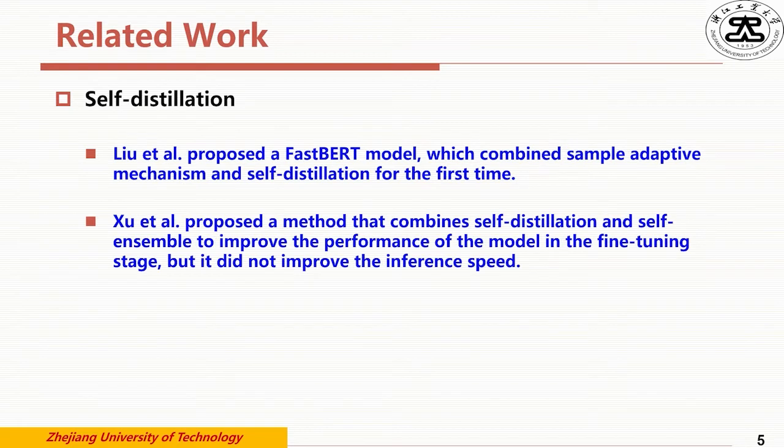Self-distillation is a unique method of knowledge distillation, whose students and teachers are in the same framework. Liu proposed a FastBERT model which combined a simple adaptive mechanism and self-distillation for the first time. She proposed a method that combines self-distillation and self-ensemble to improve the performance of the model in the fine-tuning stage, but it didn't improve the inference speed.